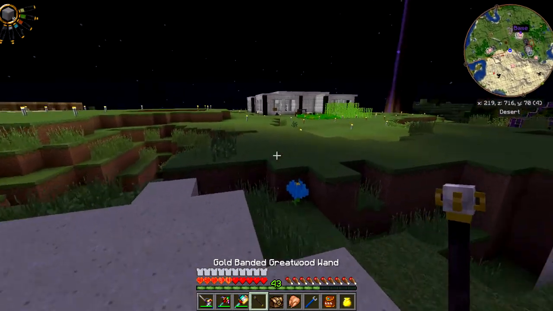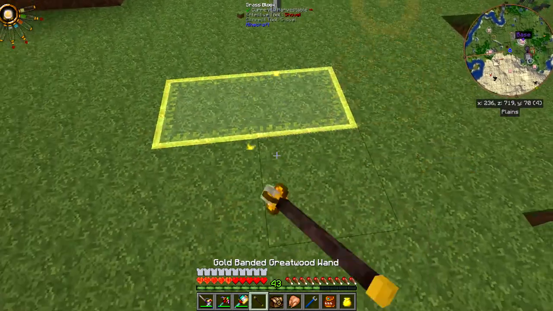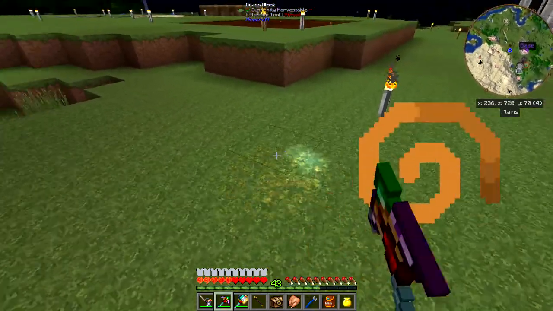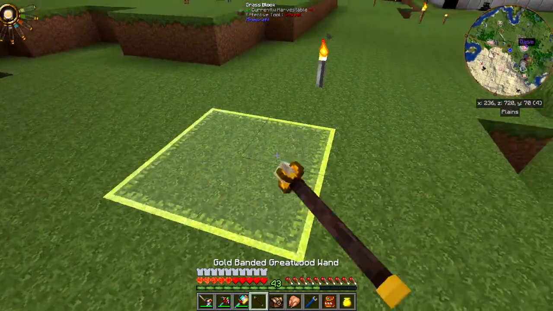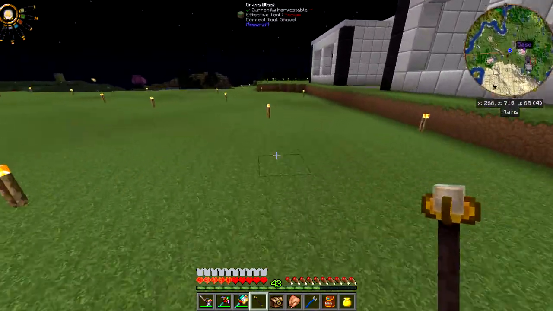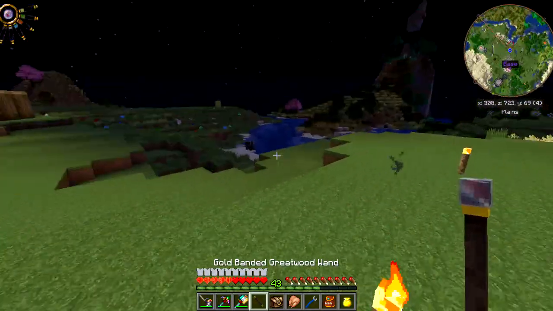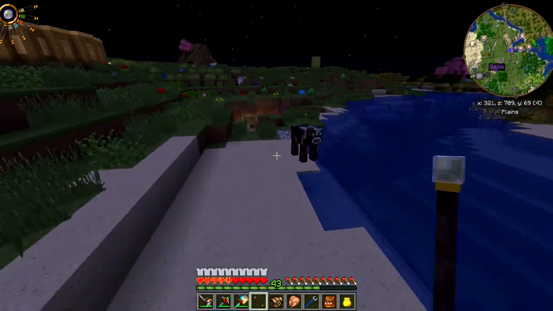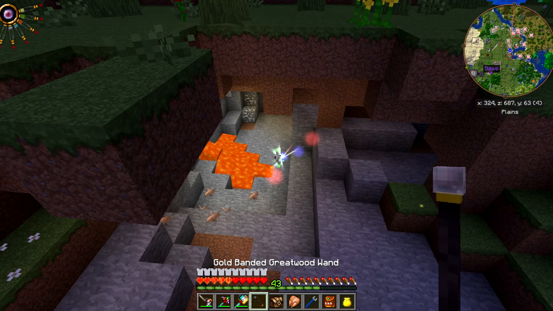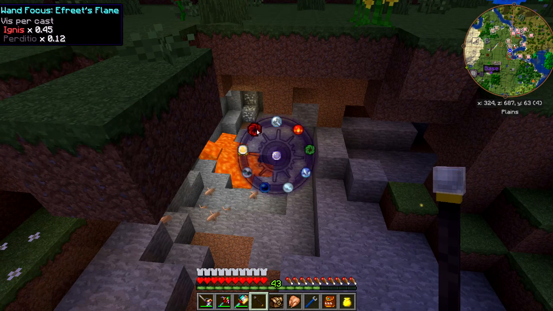There's Equal Trade, which works like my Resonant Exchanger. There's Warding, which does these effects on the ground, and then I can't break those blocks for nothing. Like, it's impossible. So, if we set up any kind of big cool reactors or anything, we'll be able to protect them from that. The primal focus is a little weird. It's a little scary. I don't like to use it a whole lot, but if we throw it here, it explodes and creates little explosions.